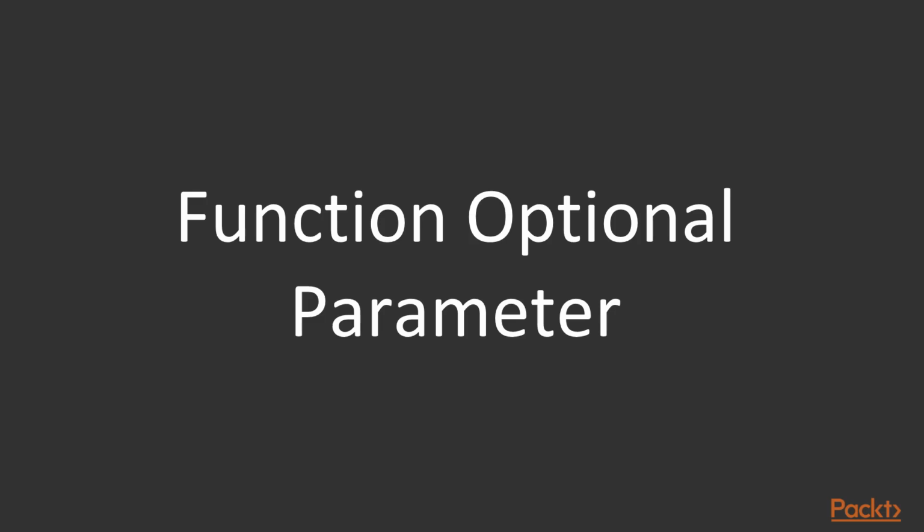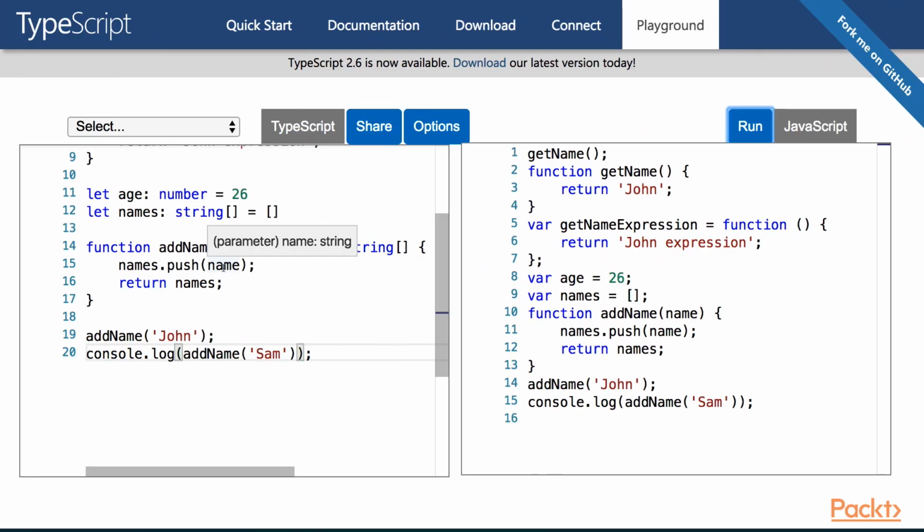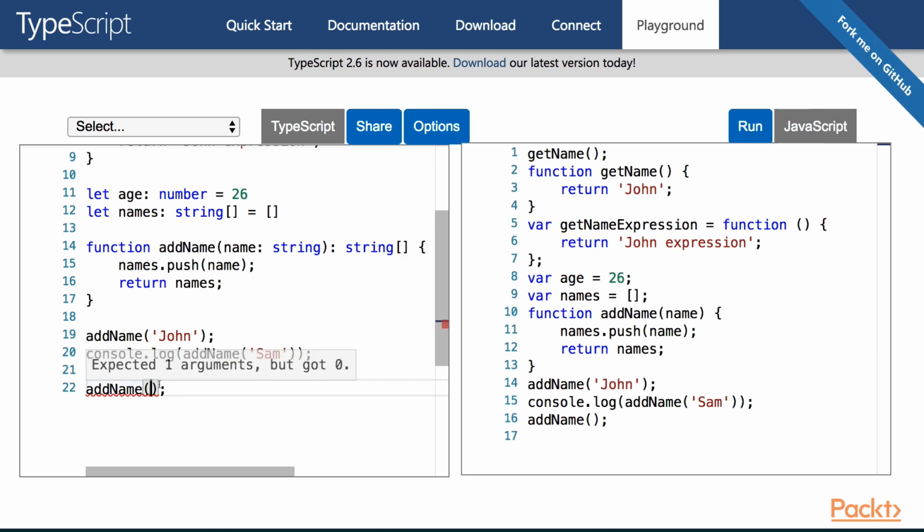Function optional parameter. Unlike JavaScript, TypeScript compiler will throw an error if we try to invoke a function without providing the exact number and type of parameters that its signature declares. For instance, if we call addName without providing the string, it will throw an error.